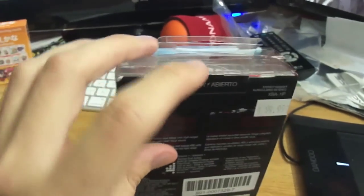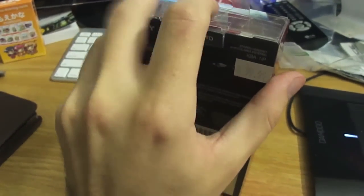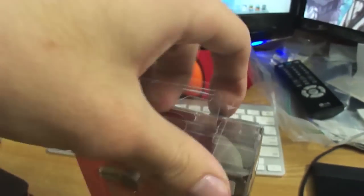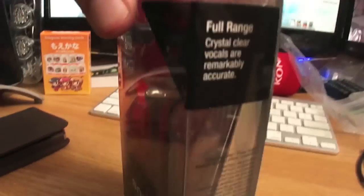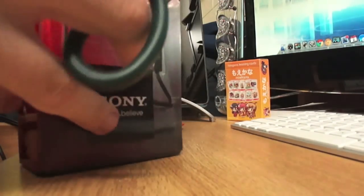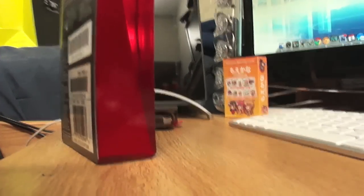Let's go ahead and open these. There's a nice little tab here that says 'open,' which may or may not work. Looks like it is so far. We've got quite a few pieces of plastic that have to come up, and it looks like there might also be some tape here. I'm going to set the camera down to get that tape out of the way. Yep, there's a piece of tape. Now that tape is out of the way.